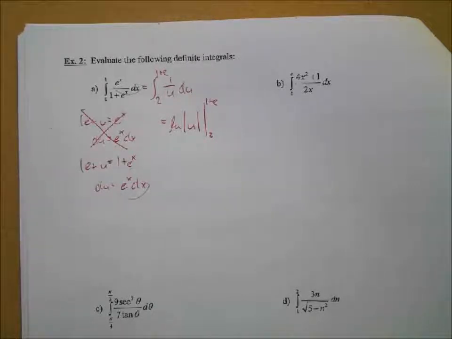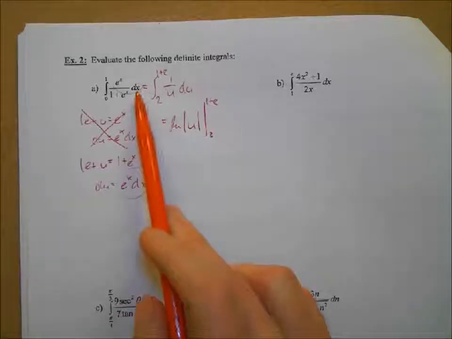Okay, so we integrate, yep. Can you explain, like, mathematically why the du disappears? Why the du disappears? It's kind of, I guess, for the same reason why the dx disappears here, too.